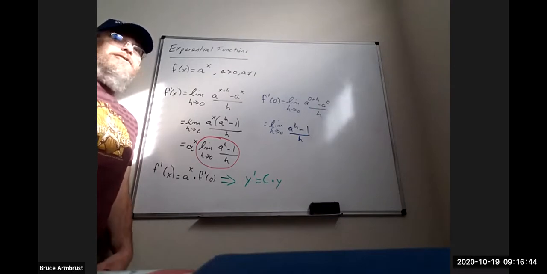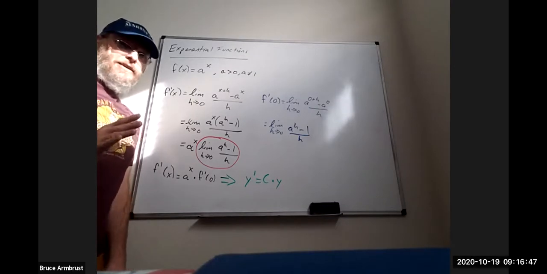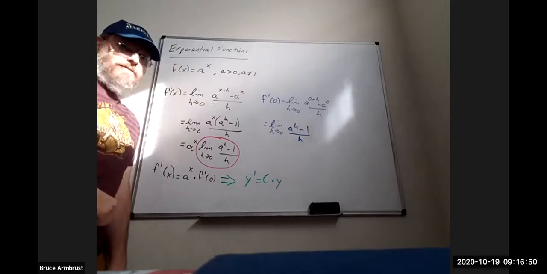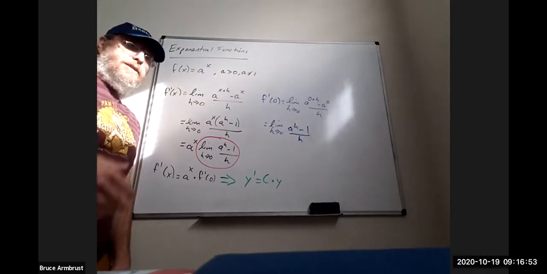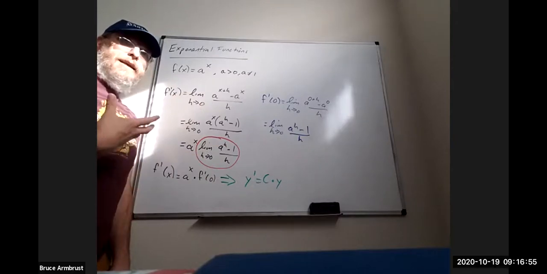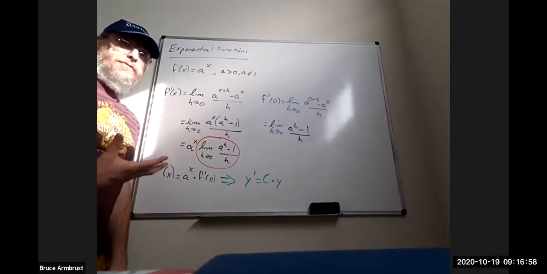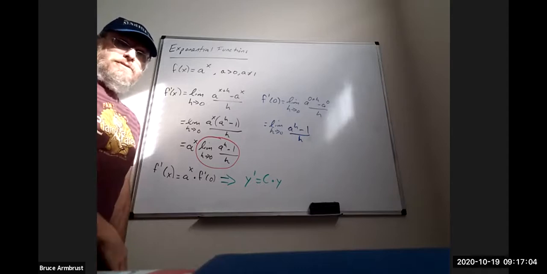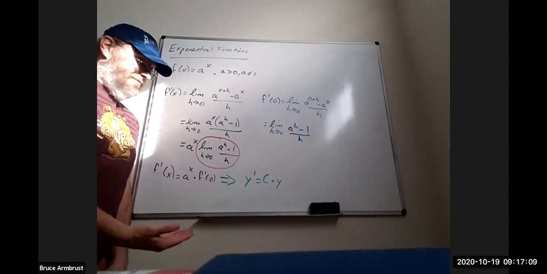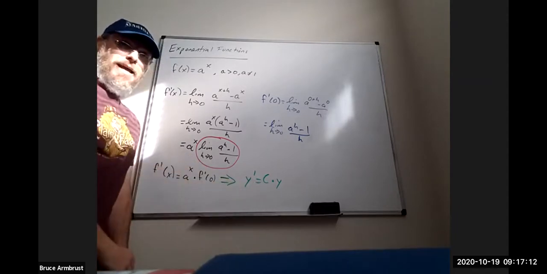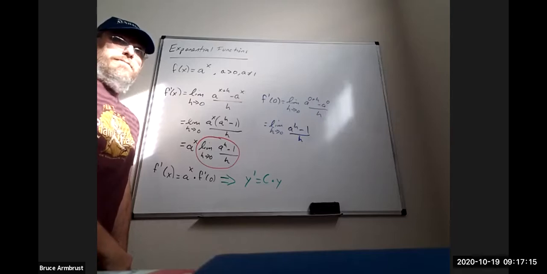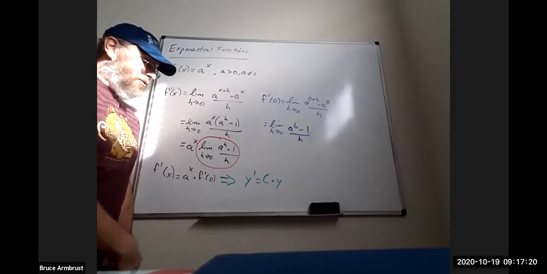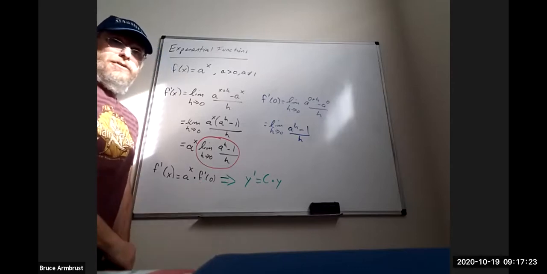So we're not even getting a new function. Think about everything else we differentiated. Sine turned into cosine. X squared turned into 2x. Right? It fundamentally changed. The form of the derivative is fundamentally different than the function itself, but not for exponentials. For exponential functions, they're really the same thing, just off by a scalar multiple. Wow, that's kind of cool. So really the question is, how do we figure out what that derivative at 0 is?